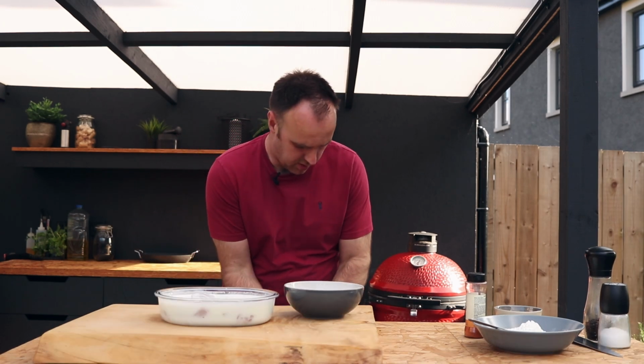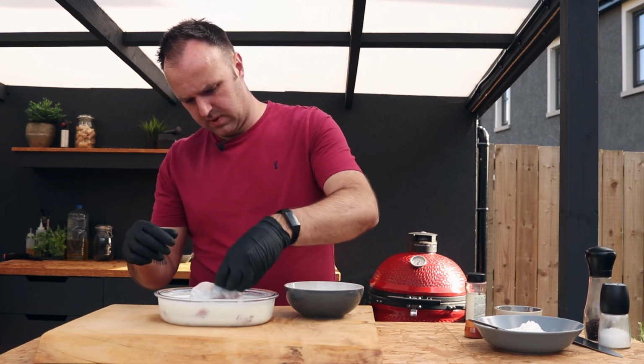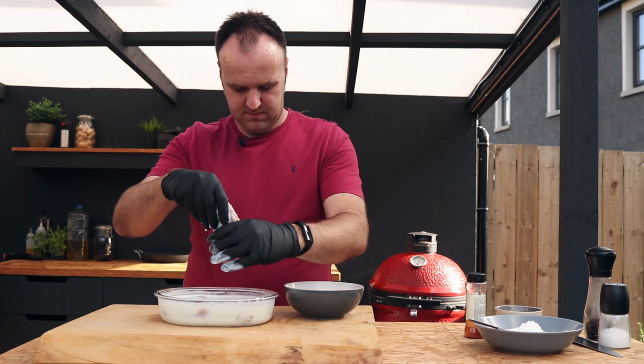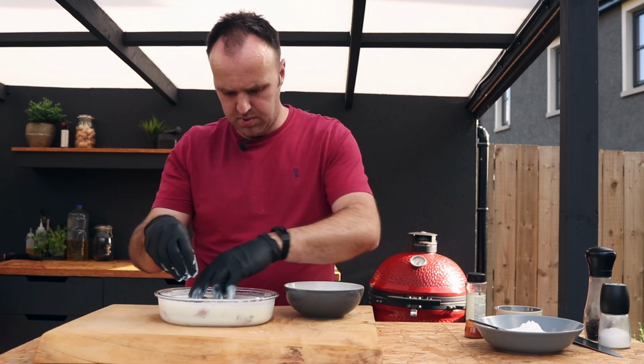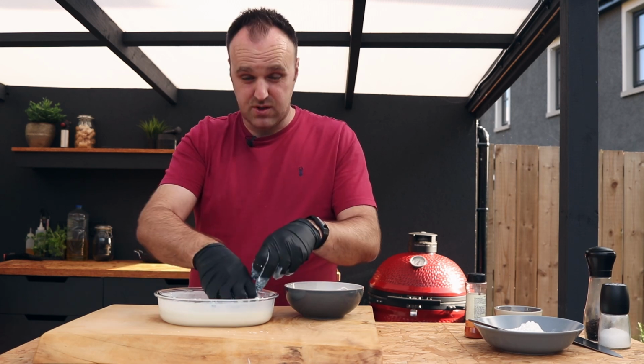Actually, I'll put on 2 gloves for this. So get them up, try and get some of that excess off. You don't have to be too fussy. Just put them into a bowl for now. Don't discard the buttermilk because we're actually going to use it as our dredge.